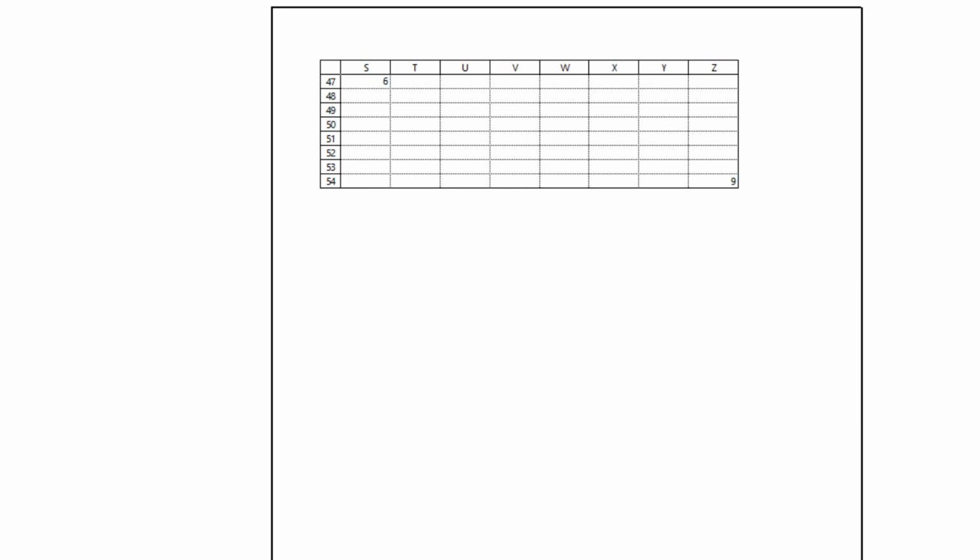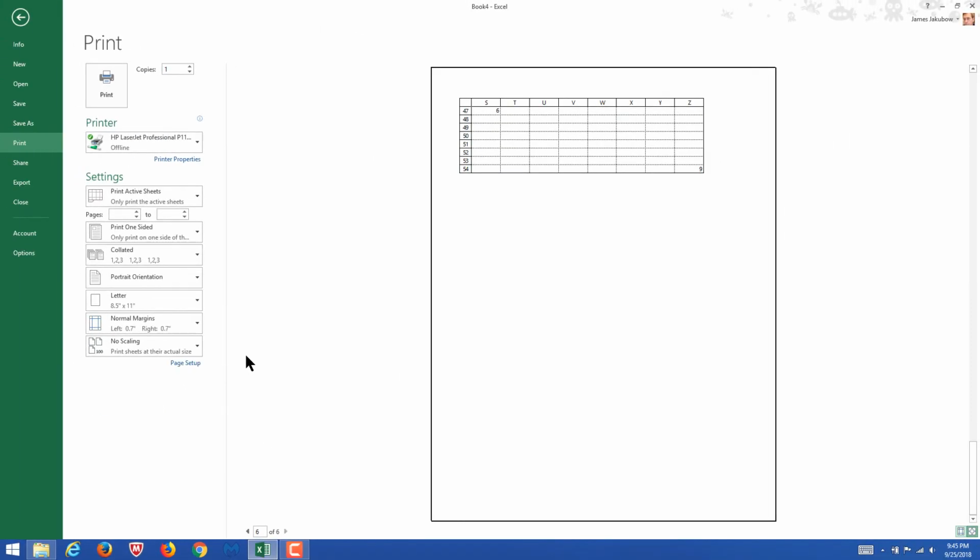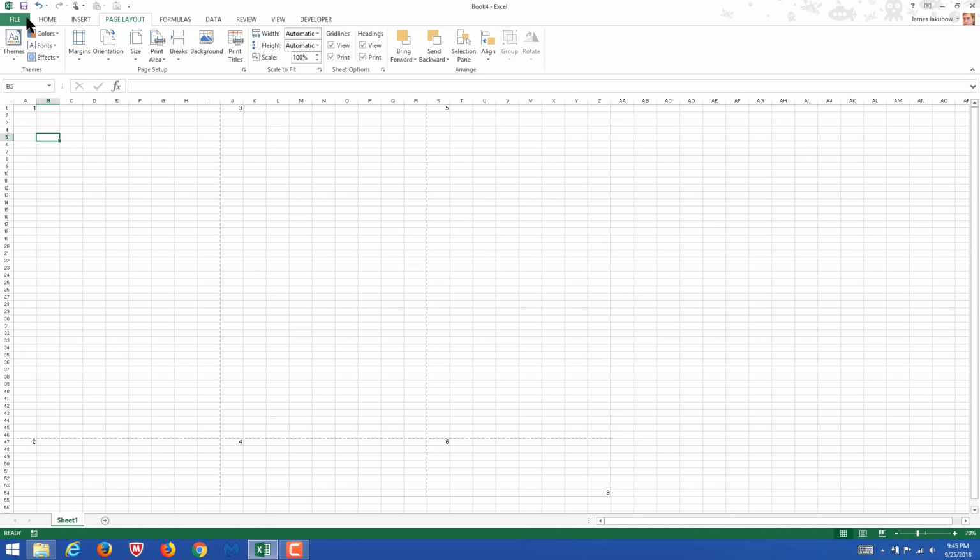And that way you can control how many pages you need to print for any project. There are many other options that you have in the print function, but these are the primary ones of importance for us. So use those. If you need something else, just like anything else with Excel or any other software, just monkey around with the program a little bit. You probably won't hurt anything, and see what else you can actually do.